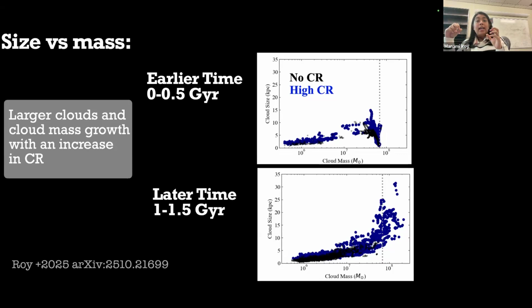So what is happening here? I told you at the beginning of my slides that satellites can contribute in two ways for the cold gas. One is ram pressure stripped clouds, and another one is the mixing layer cooling in the mixing layer of these cold stripped clouds. So here what is happening, because cosmic rays are making these clouds puffier by giving them extra pressure support, they are actually having more surface to do this mixing, and that's why they are mixing more host halo gas and growing in mass as well. So that's why they're even bigger than the satellite gas mass. So larger clouds because of cosmic rays, and because they are larger clouds, they are growing in mass by doing more mixing layer cooling because of the larger surface area.